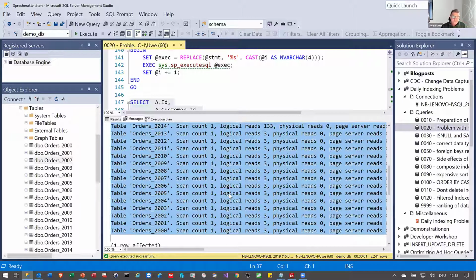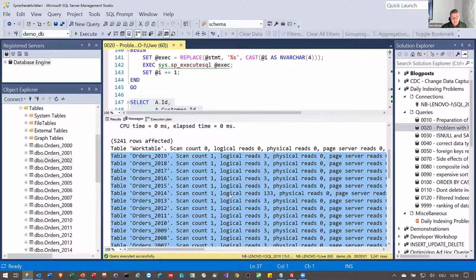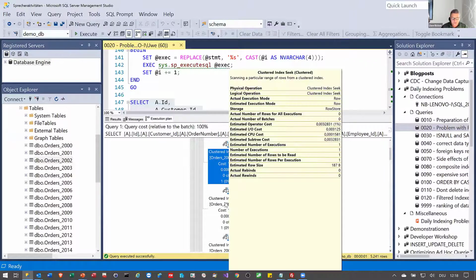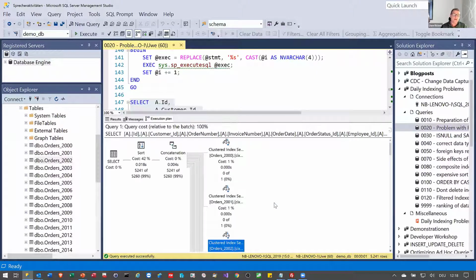So now think what will happen if you access a table where someone else is doing an update or an insert, then your query gets blocked. I will show it in a different scenario. So the execution plan demonstrated that too. I can see here that I now touch again every single table, which is not the idea behind a partition view. So what can we do? The development team at that site said, well, that's fast enough, enjoy. But then they got the problems with the blocking and locking, and they asked me whether I have an idea what to do.